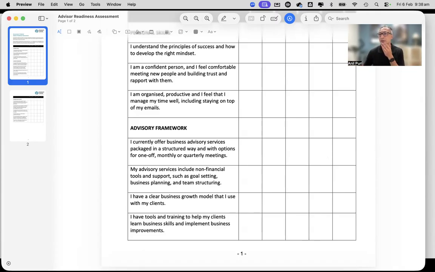Stephanie saying, need to provide advisory service to my own business. That's right. And that's a good point, Stephanie. A lot of advisory is congruency. If you're doing things in your own business, if you've got systems in place, if you've got a good way to manage your team, if you're doing regular planning and goal setting in your own business, then it becomes far easier to then share those sorts of tips and tools and strategies with your business clients.